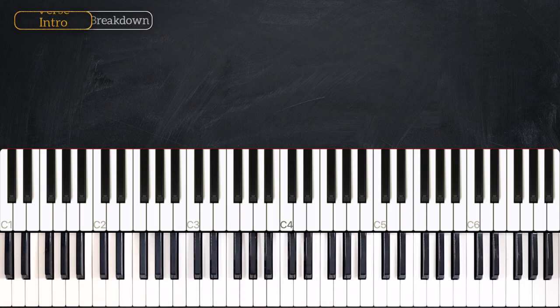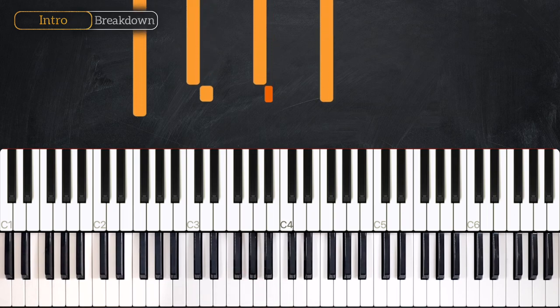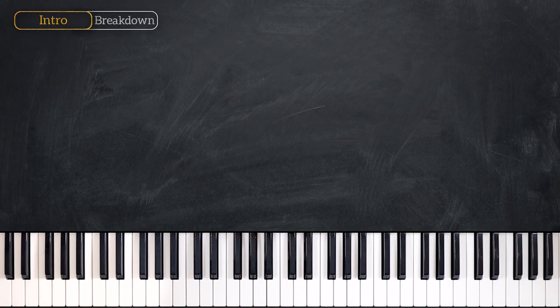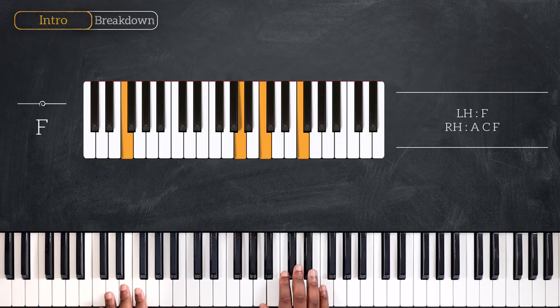Alright, for this part I'm going to break down the intro and also the pattern we're going to use for the first and second verse in the song. We're playing in the key of F. And we're going to start for the chords with F major, playing F on the left with A, C and F. So that's F, first inversion.